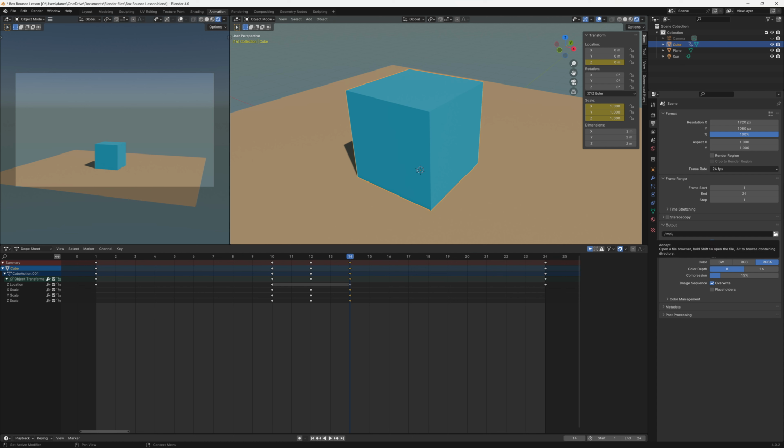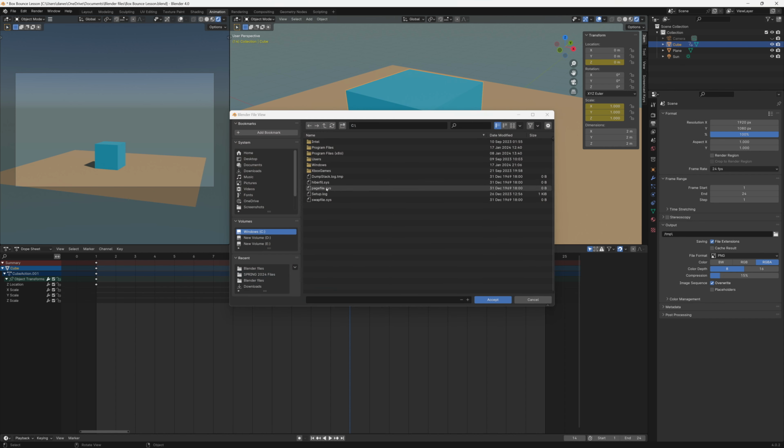So let's do that. I'm going to click the browse icon right here. I'm going to click on my desktop. It's going to give it a name, so put your name in here. First name underscore last name. And then call this one transform animation, so that we are animating this just using transform tools.